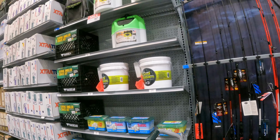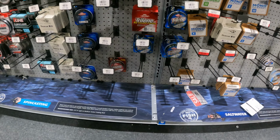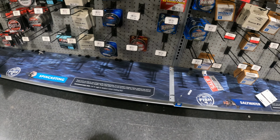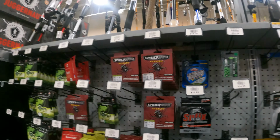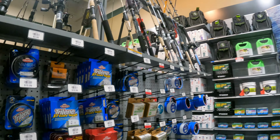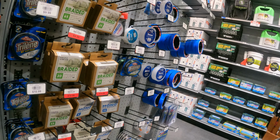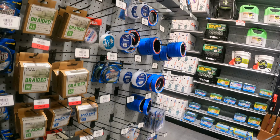Alright. Let's get them some line. 8-pound test. 8 or 10. They're beginners, they don't need the expensive stuff just yet. They wouldn't even know what to do with it. So let's not go with braid. We're gonna go with 4-pound, 8-pound, but that's too small. 14. Let's go with the extra.